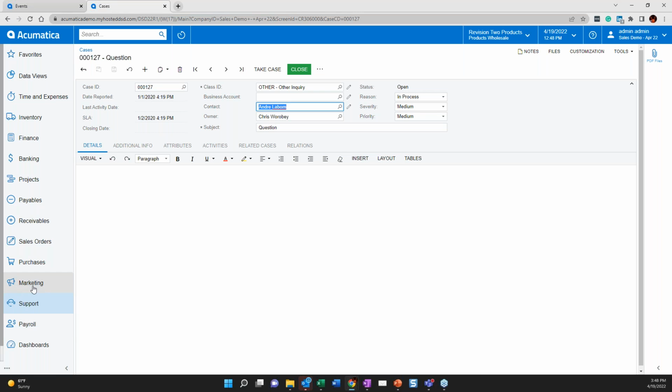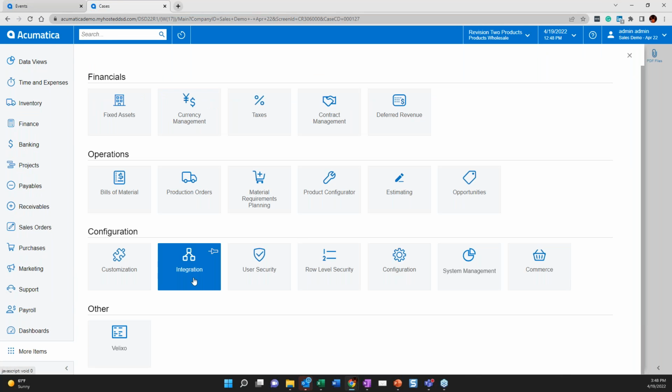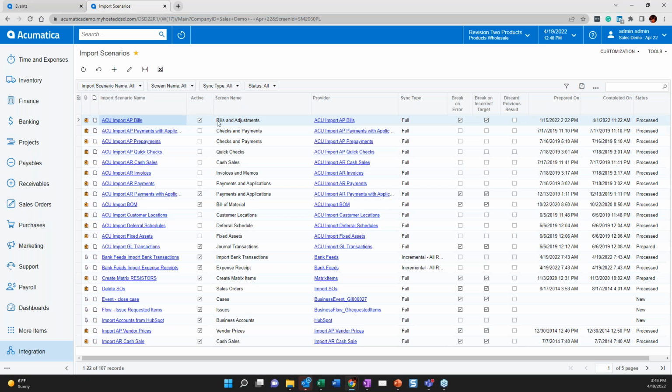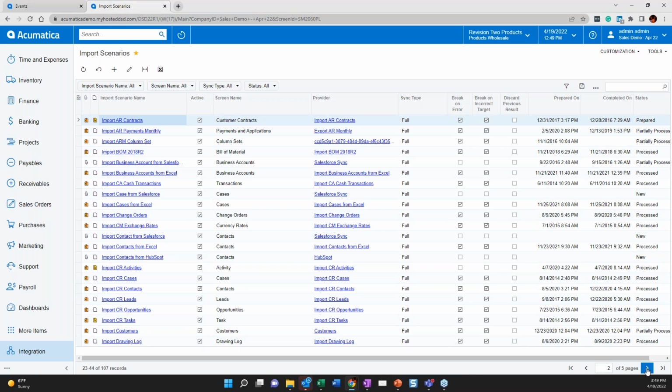All right, and we already looked at the emails. Last thing I want to show us is in our integrations, in the import scenarios. I mentioned this just in passing, but you'll see that I've got now a full listing. So I have a GI listing of the actual import scenarios, not just simply a lookup list. You'll see all of the ones that Acumatica's giving us out of the gate. So ways to bring in invoices and prepayments and bills and other import scenarios. So out of the gate, these are now built into the system. We used to have to get them out of, say, demo data or other solutions.